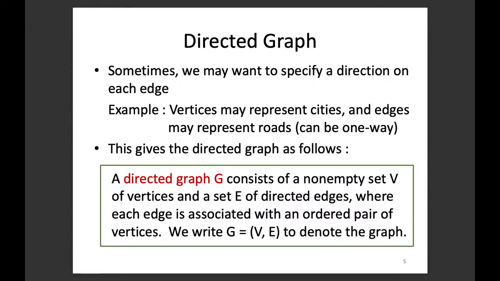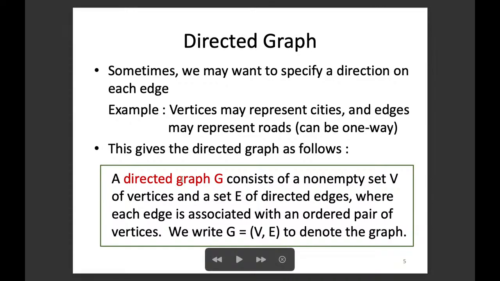So in that sense, we may be using the edge as a relationship to tell us which animal will eat which other animal. So in that case, we want to specify not just the relationship between two animals, but then we also want to specify which one is the predator and which one is the prey. So in that case, we will want to have direction on the edge.